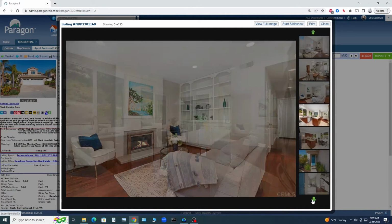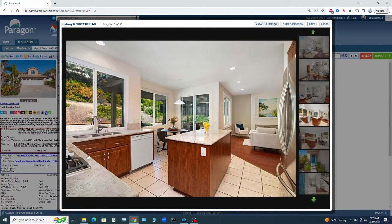We have updated flooring here. The kitchen countertops had been updated at some point, probably a good 15 years old, I'm guessing, and this flooring as well. So the kitchen was updated from original, but not super updated. But a lot of people go in and expect to see a brand new kitchen. And in my opinion, as long as you have a very clean, functional kitchen, that is fine. This is an attractive, clean, functional kitchen. Everything was working. The appliances appeared to be in good condition, etc. So I'm certainly not dumping on this kitchen.